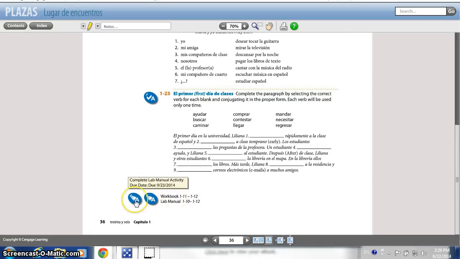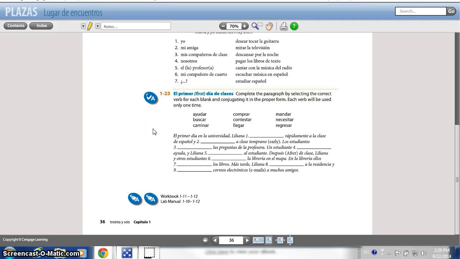So in a traditional class, these textbook activities would be something that I would work on with you probably in class, in the classroom, and then I would assign your homework in this workbook, and I would assign lab work because there's a separate lab requirement in your lab manual, and you would go to the language lab and do those. But since this is all online, everything is together, so I would suggest doing these after you've done the textbook activity exercises, rather than as it's laid out on the assignment calendar.